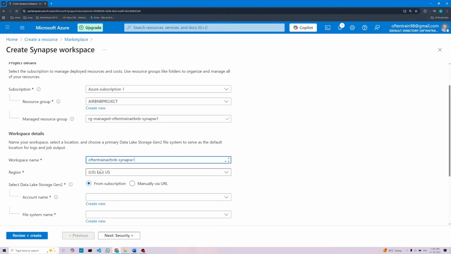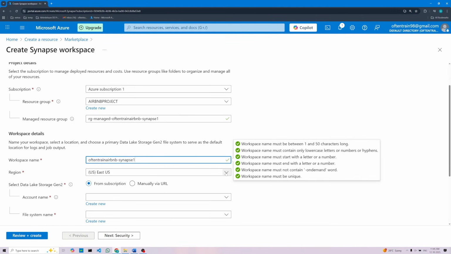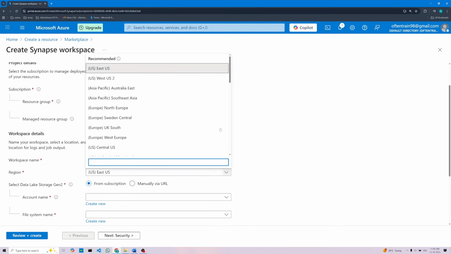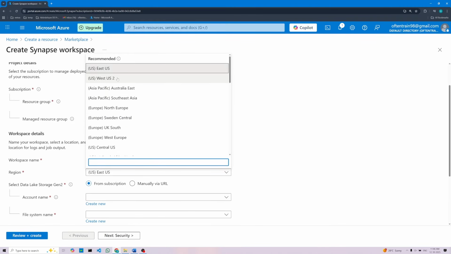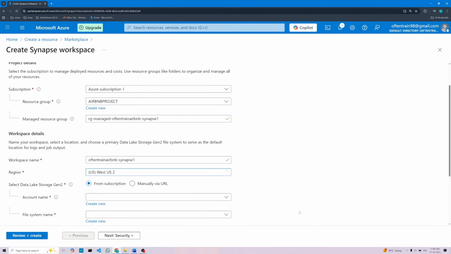And for the region, there are more chances of getting an error in the default region because everyone creates there. So we will select a different one, let's say West US 2.